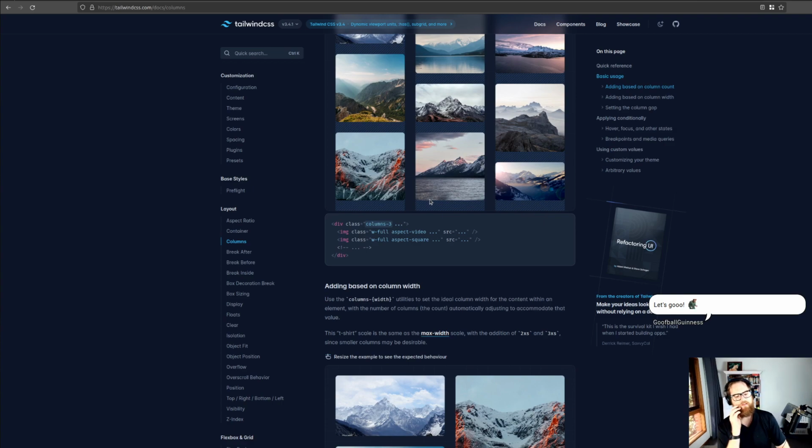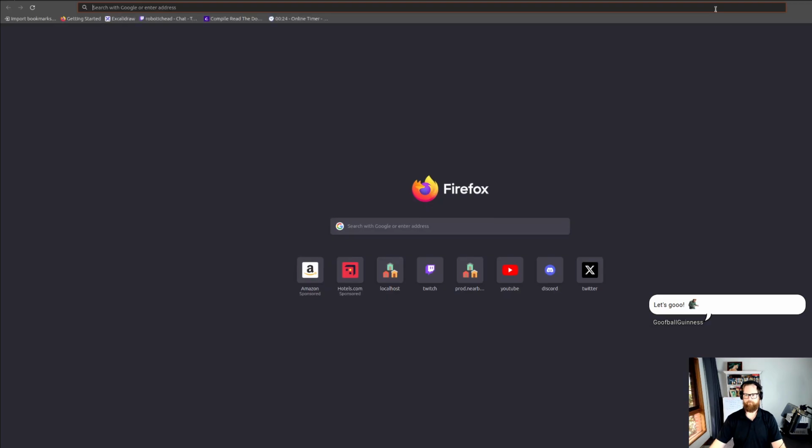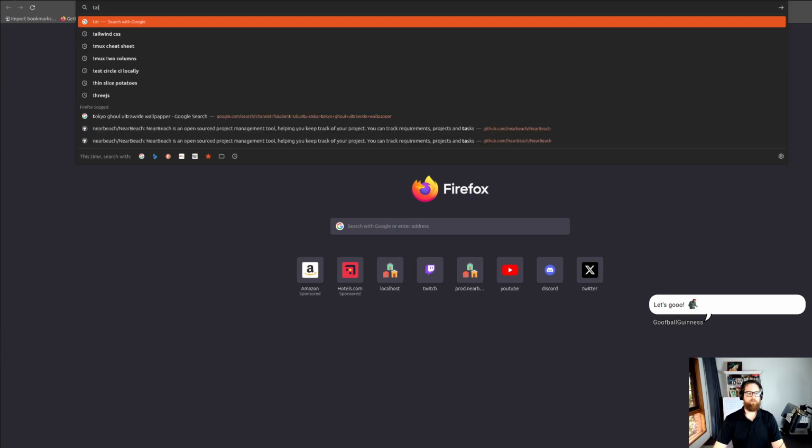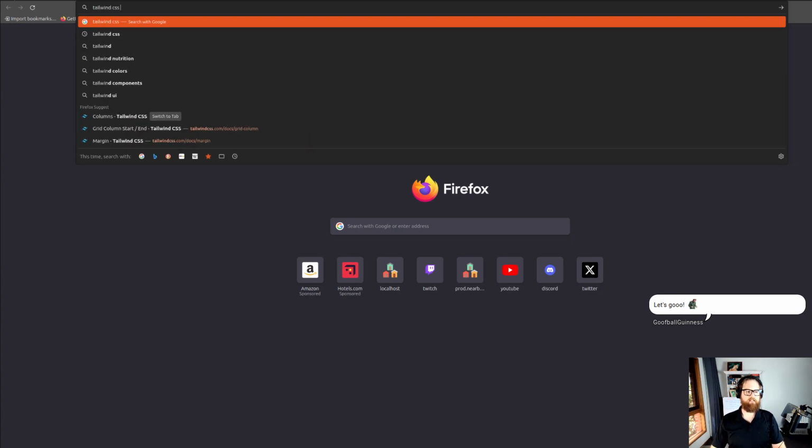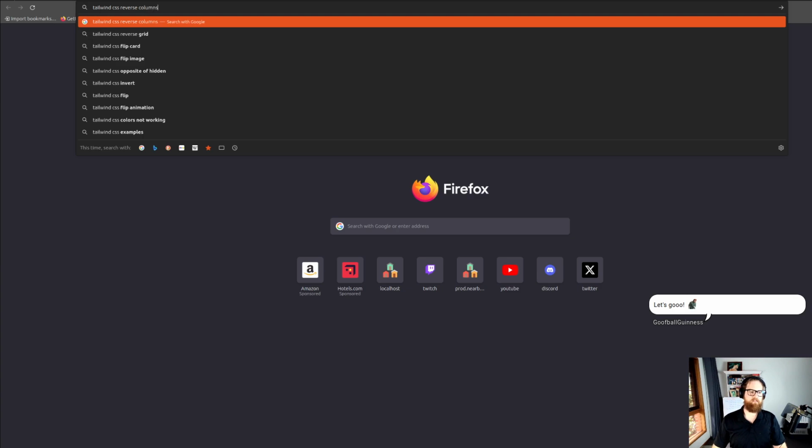Okay. Oh, I think I had to ditch columns because I couldn't reverse them. And I want the CSS to do the reversing. Tailwind CSS reverse columns.